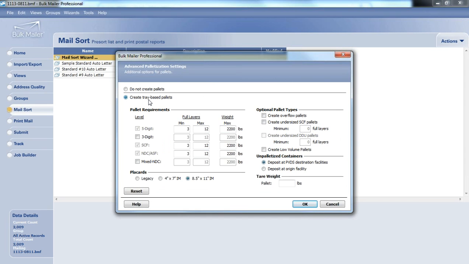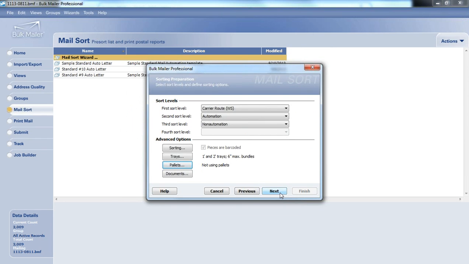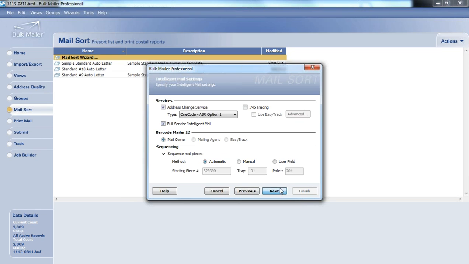Palletization. If you needed to palletize your mail, which is required for full service, if you meet the minimum for a DMM pallet, this is where you'll come in and put in the minimums for that. I believe it's 500 pounds of mail, 72 linear feet for standard, 48 for first class. Linear feet, that is. And so you can define any of your pallets here. Of course, this is going to be making a tray-based pallet for me. And then I'm going to go ahead and just say do not create. I know that there's not going to be enough to meet the minimum for a pallet on this one. So I'm going to go ahead and click next after I make sure all my settings are correct here.